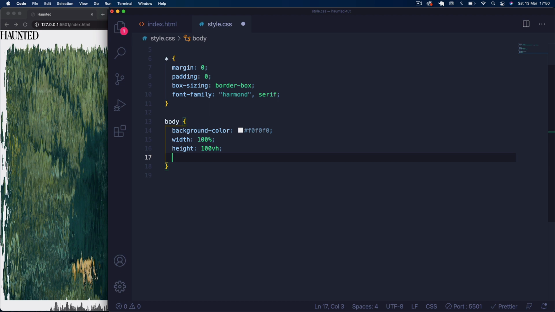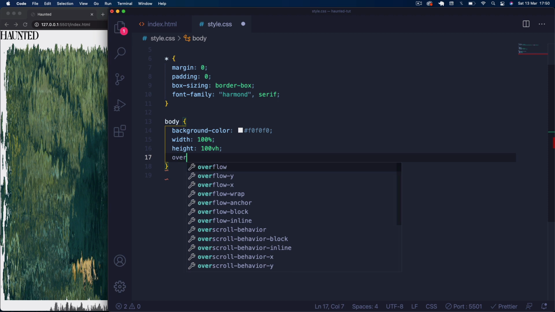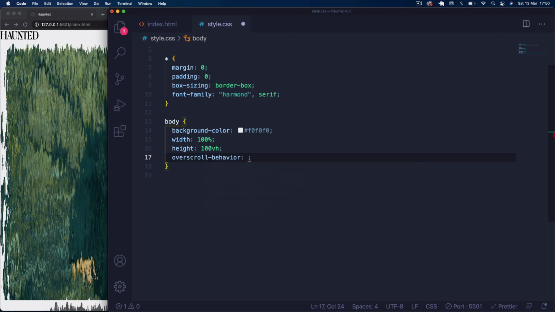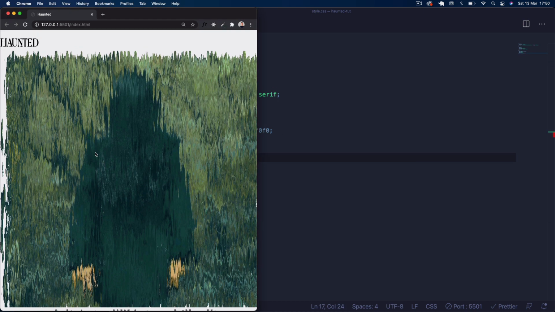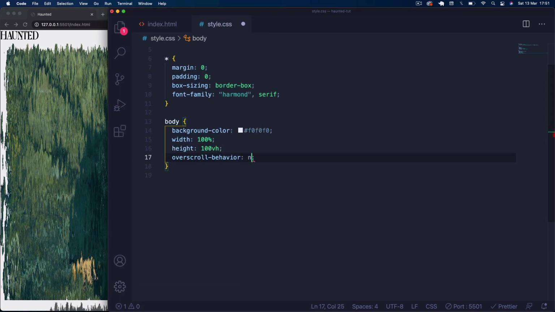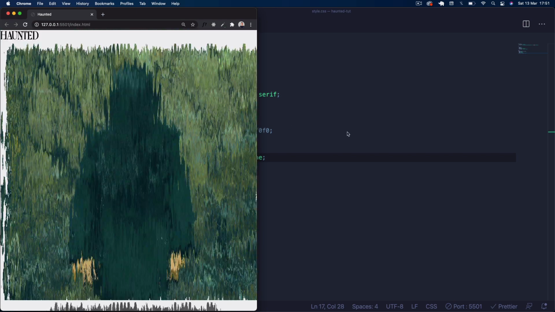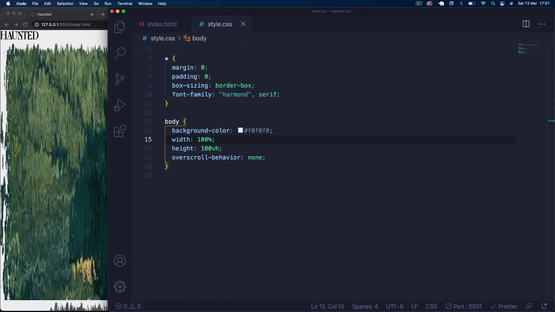And then we'll say overscroll-behavior. Just to show what this does, when we scroll up, you can see we get that bounce. I don't want that to occur here, so I'm just going to say none. And now we don't get that bounce when we scroll up anymore, okay? I think that's it for now for our body.